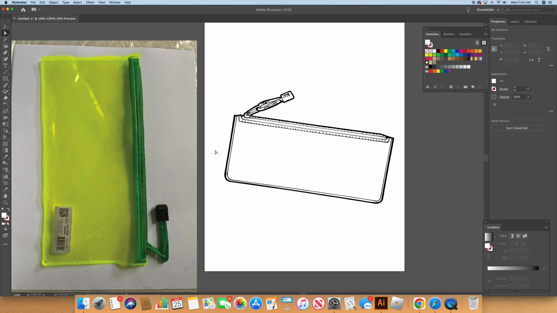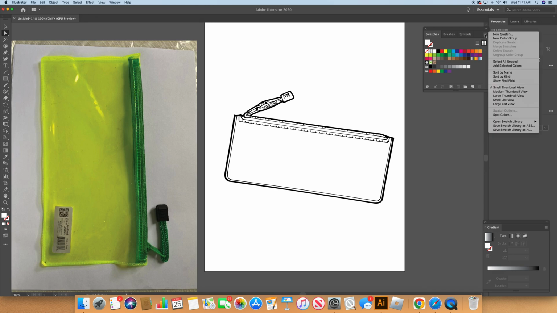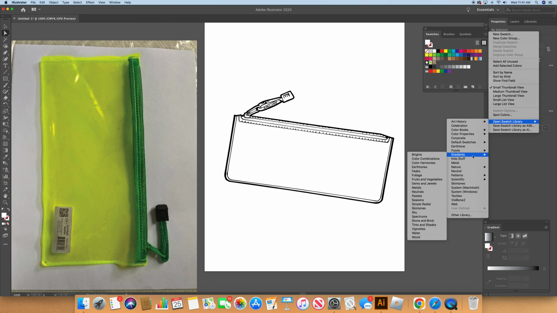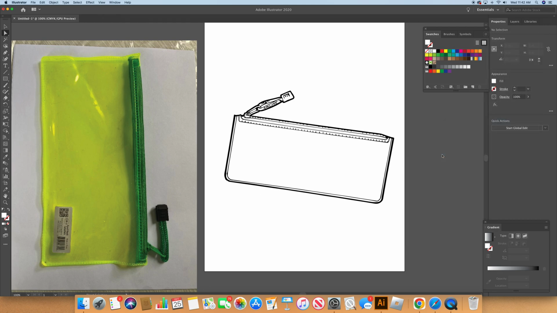Okay, so the first thing we're going to pick is like a neon color. You might want to do something with a little bit of gradient action. So we're going to go to our swatch lab. We're going to open over here in the corner, we have our little list here. And then we're going to open our swatch library. We're going to go down, down, down to gradients. And let's see what we got. So we got brights. It's really like neon, but let's go for the brights and see what we come up with.